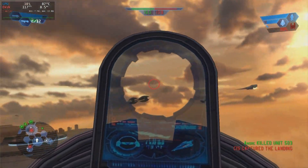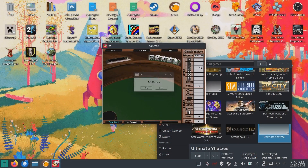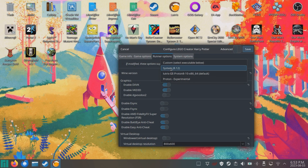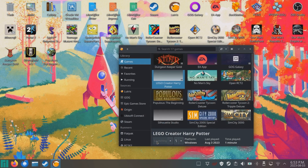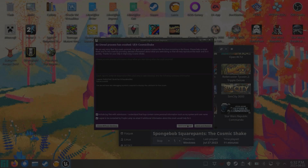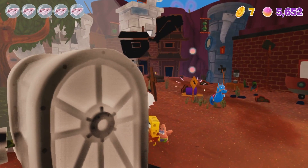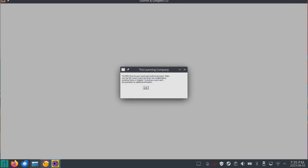With that said, Proton and by extension Wine isn't good enough yet for every legacy title or new game on the bleeding edge. The legacy compatibility tools for Windows 98 or XP games are sadly lacking. Sometimes older games just won't run at all, and trying to install multi-disc games can be excruciatingly difficult. Meanwhile, newer games will either not run at all due to DRM restrictions, the game engine might refuse to start or just outright crash, or if you can get it to run, it'll only work in a very buggy state.